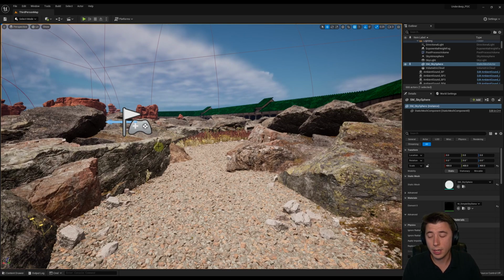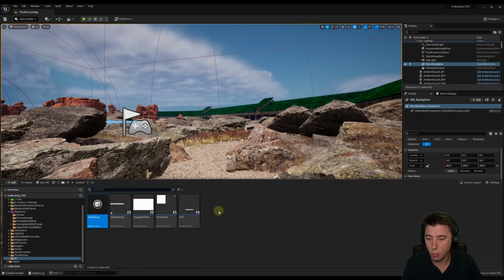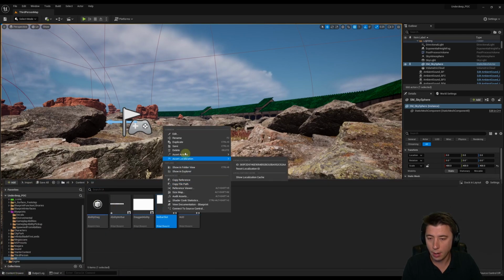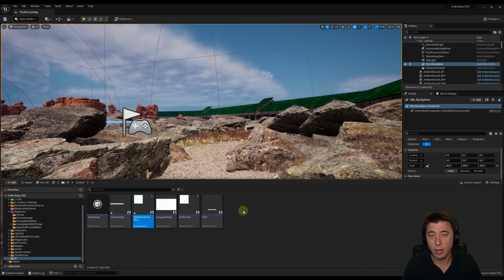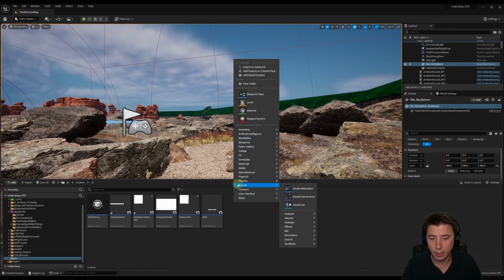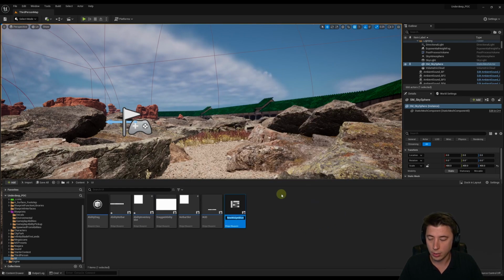We're going to start by creating some new UI widgets. So let's go over to our content drawer, and in our UI folder, I'm just going to right click on the hotbar slot. We're going to duplicate, and we're going to call it the ability inventory slot. And then we're also going to create a brand new widget blueprint that's the equivalent of our ability hotbar here. I'm going to right click, go to user interface widget blueprint, and it's going to be a user widget. This is going to be our ability inventory.